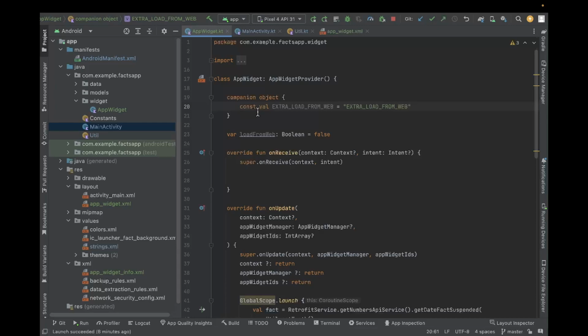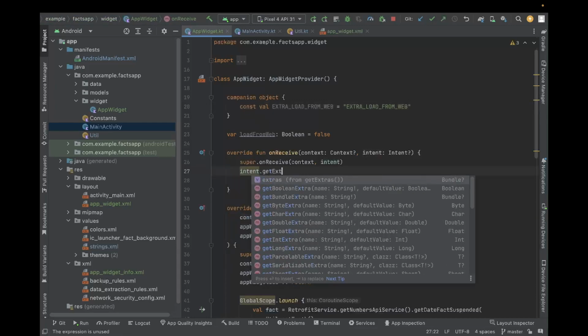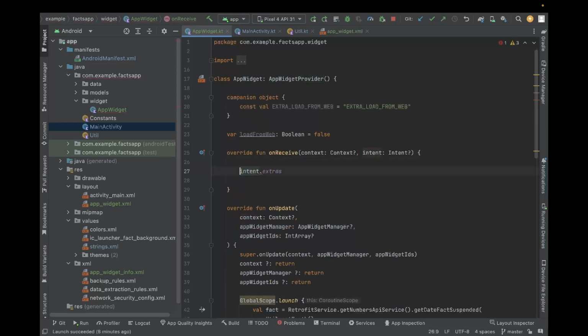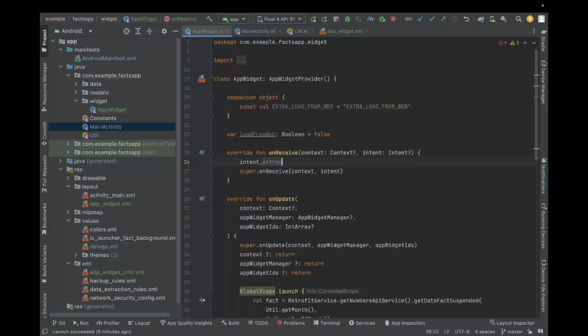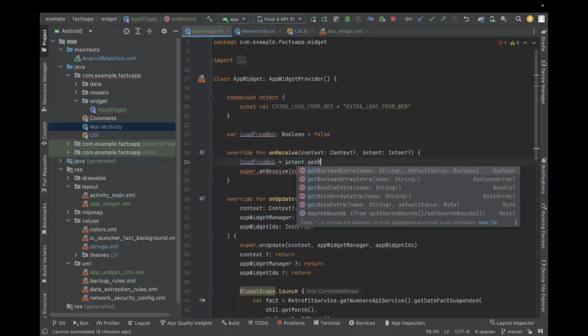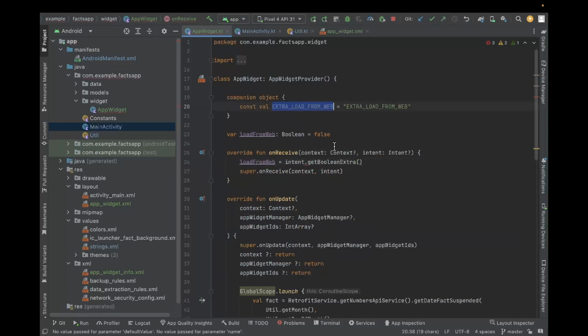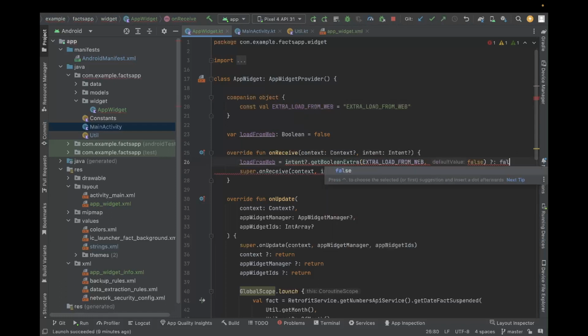And we're going to go here, intent, get extras. Sorry, this has to go down here. Load from web is equal to intent, get boolean extra. And if it's not there, say false. And if the intent is null, then again, default it to false.